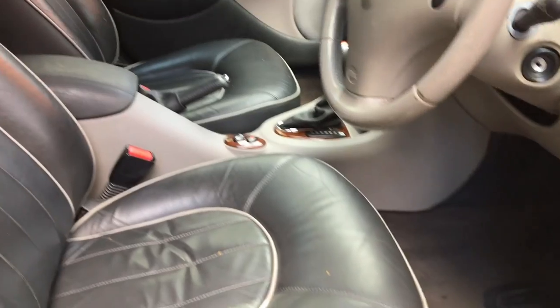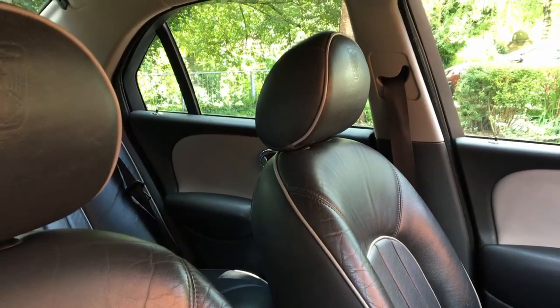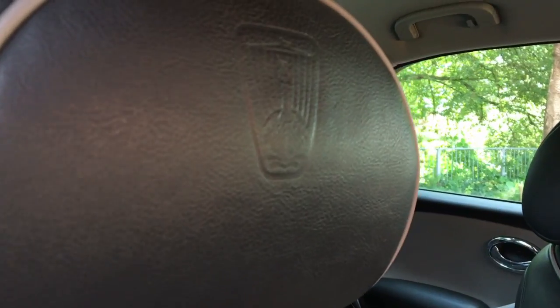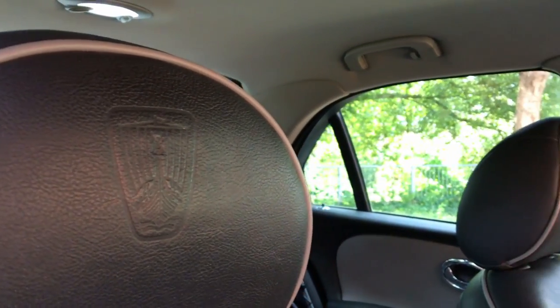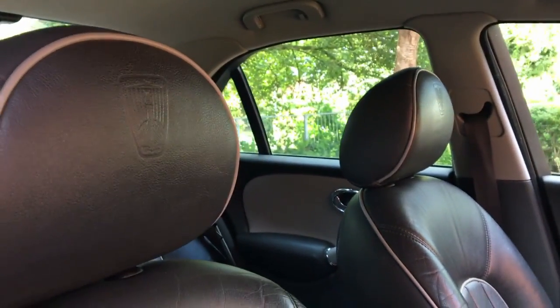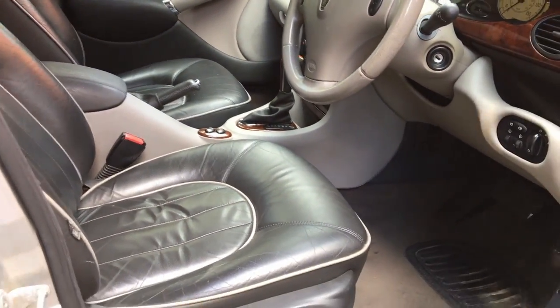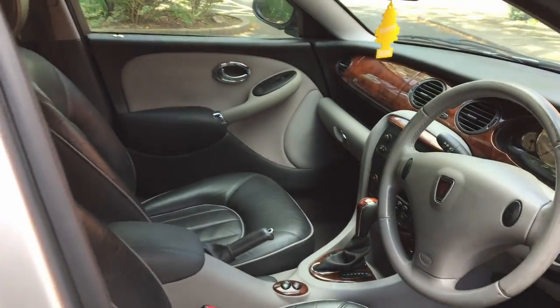Does not feel like you're compromising in any way with one of these. I mean, this is a little bit of a, you know, 75 owners will notice the problem here. This is a Longbridge car, and it has these fantastic embossed Rover crests in the leather of the headrests. These were only on Cowley cars, and so this car has had new seats put in it in the past, which also means that the heated seats now don't work.